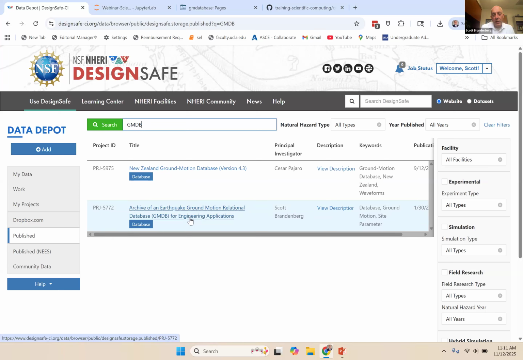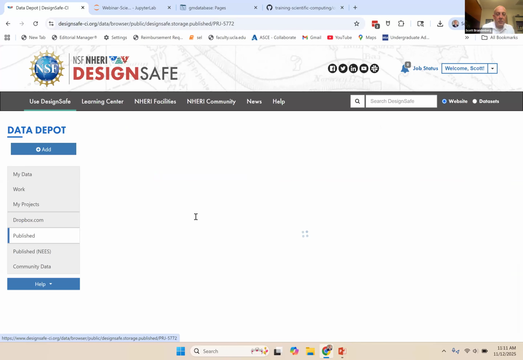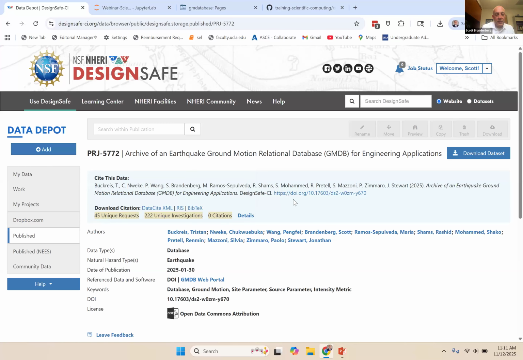Basically, as we're building this ground motion database, we like to take snapshots and publish it at that time. And then it's like an official version that people can use. The database is always changing. So if you were to use it directly in your workflows, you would face a reproducibility problem, right? Because maybe we'll change some data. And so it's good to take snapshots for reproducibility. This is one of those snapshots here.